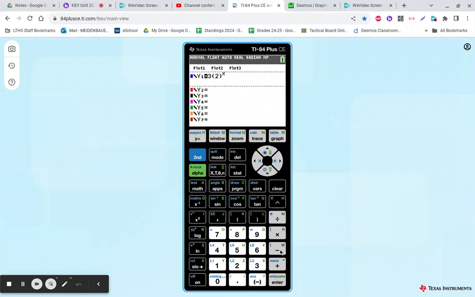X minus 1 is what it says. Make sure you don't use the negative sign. If you use the negative sign, it's going to tell you that things aren't going to work out for you. Oh, no, this is 4 minus 3 to the x. I'm going to hit zoom 6, the standard window, which will work most of the time. Oh, so I have red and blue that should intersect each other.